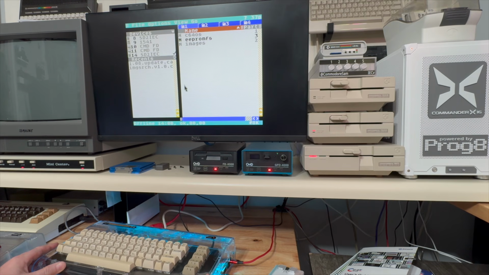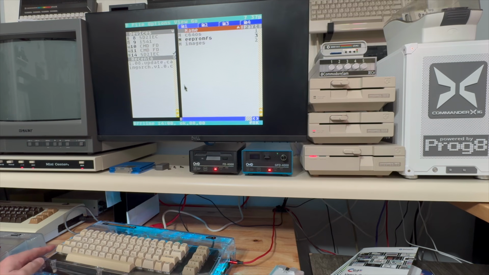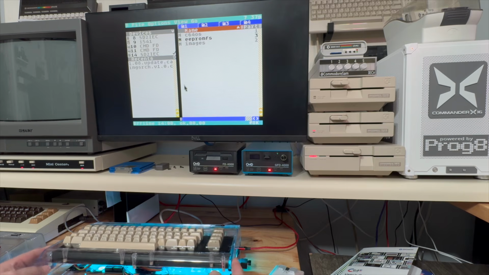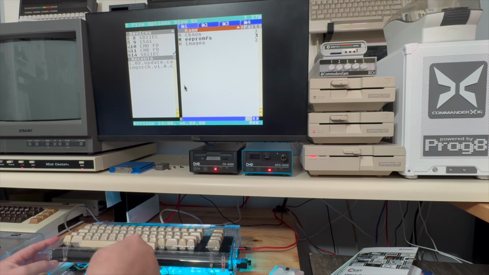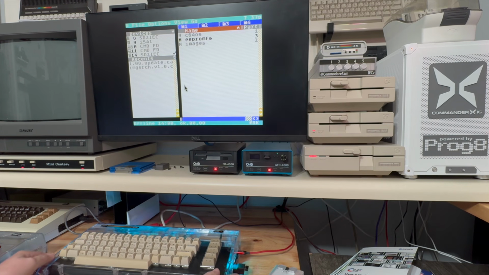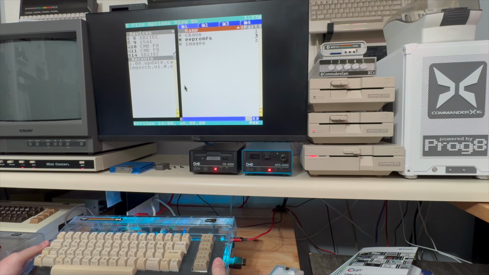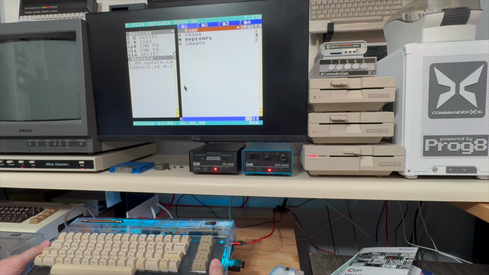And even if someone created one, like Gideon did with the SoftIEC, if someone creates one and doesn't make it compatible with CMD, they automatically put themselves behind the eight ball with all the other software out there that actually will support it. So again, it's the only thing that needed improvement, and now I have improved it, because I've added it internally in the Ultimate. Now my Ultimate 64, to me, is truly an Ultimate.